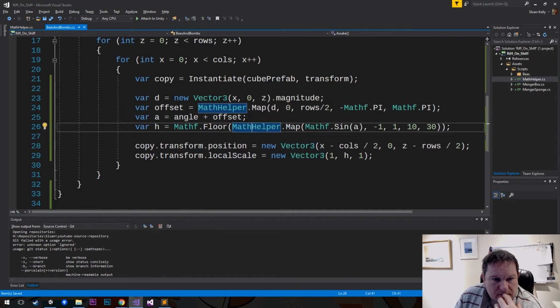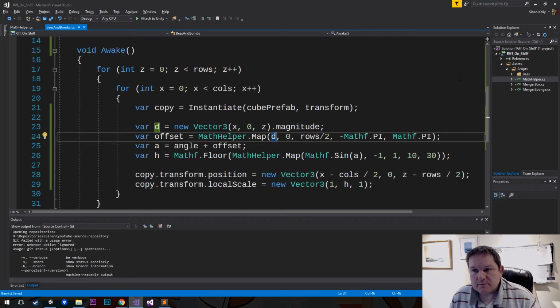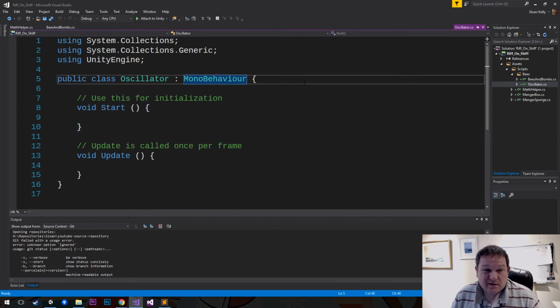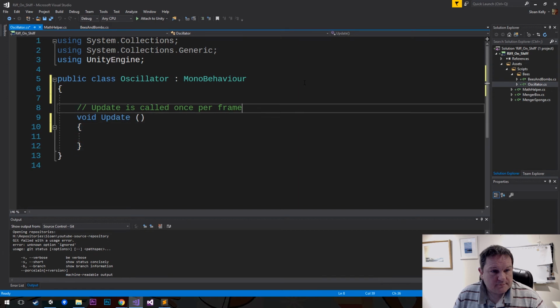So we want to pass these values in to our object. So we need to create our oscillator. Our oscillator has to have an initialize method. So we need the update at some point.